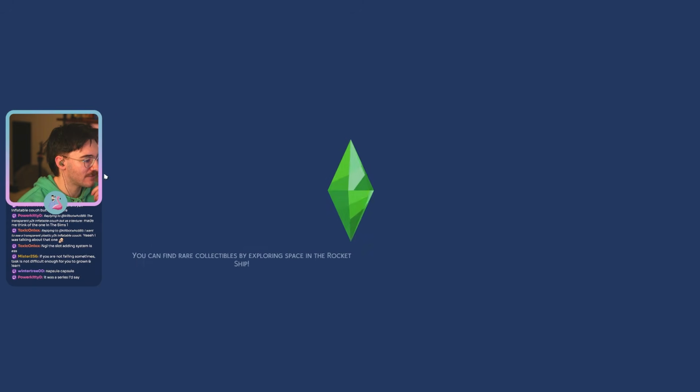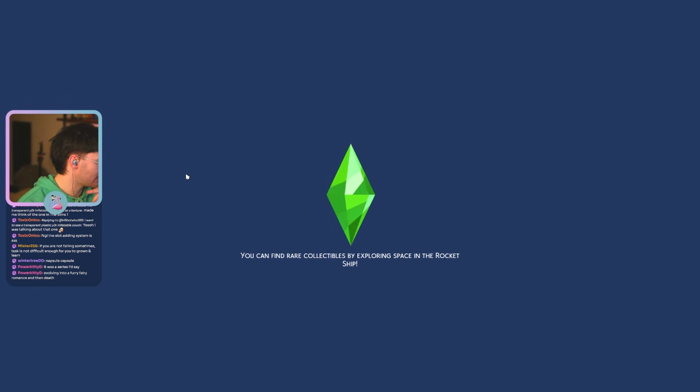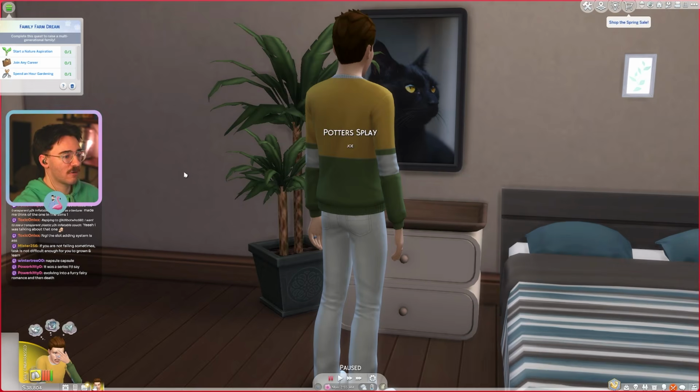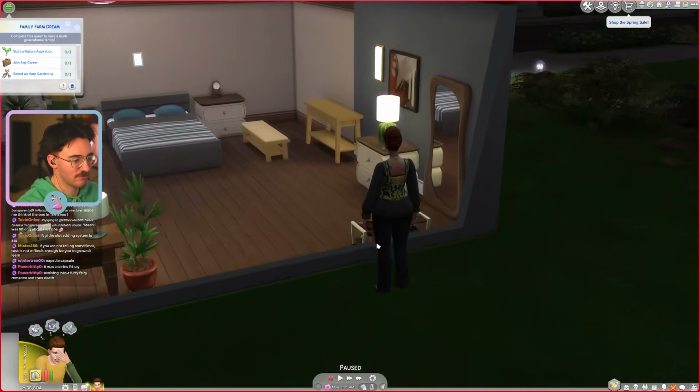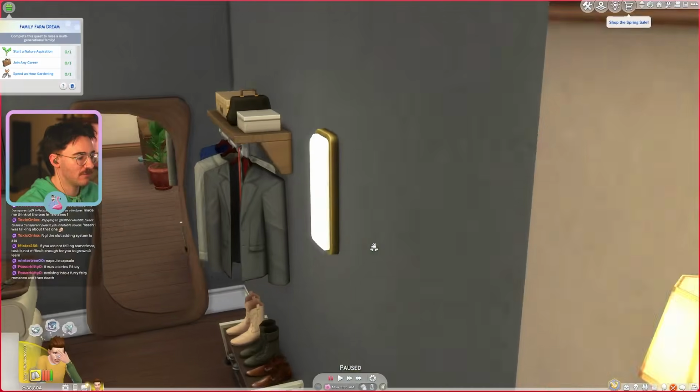All right, let's have a look and see if this little thing worked. Evolving into a fairy romance and then death. That's true. That's what happened. I wonder how it's worked. It's gone into readable files. As long as it works, you know what I mean. As long as it works, dude, then that's cool. All right. What the? Can I help you?